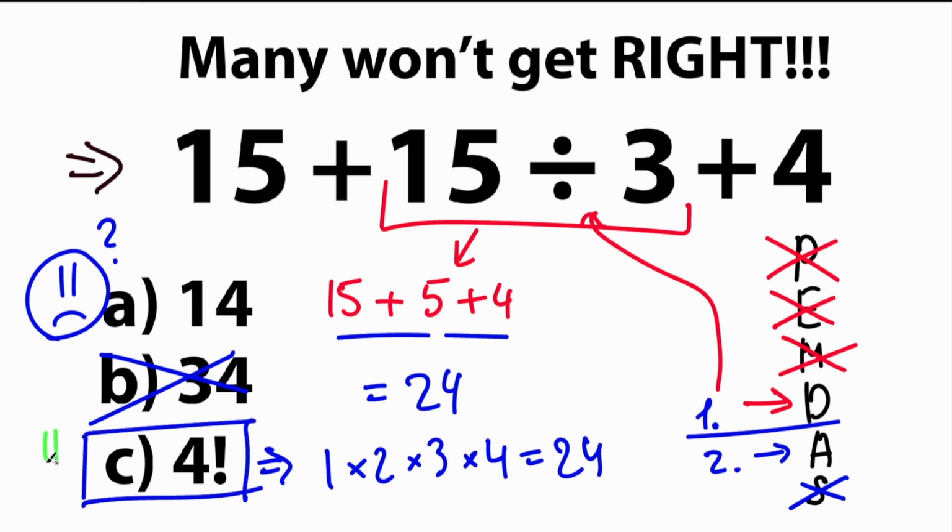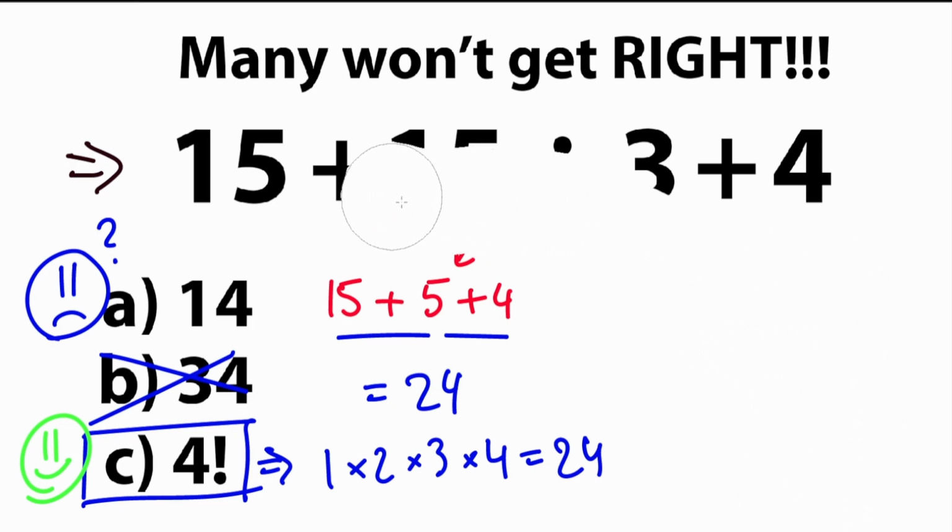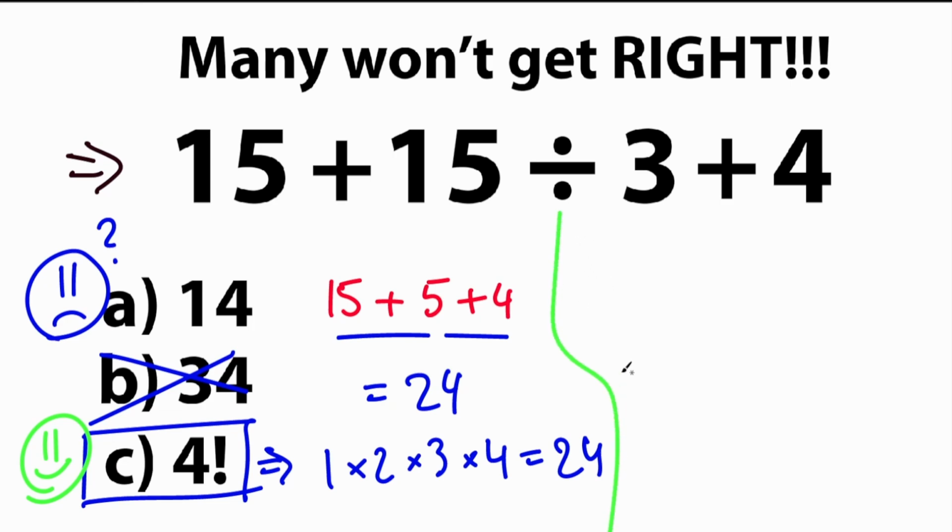So right now you can easily be happy about your progress, your skill, because option C is the correct answer, not option A. A lot of students say that the correct answer was option A, but the correct answer is option C. So let me just erase all of this, and I want to show you some real quick notes right here, because I want to rewrite this question real quick. I'm going to split it into 2 parts, and I'm going to write this 15 plus 15 divided by 3 and plus 4.